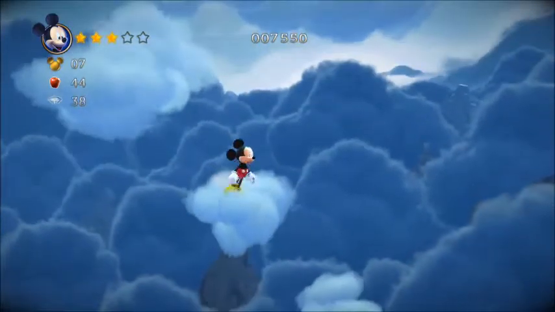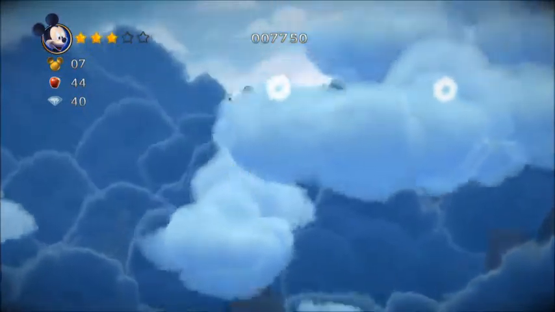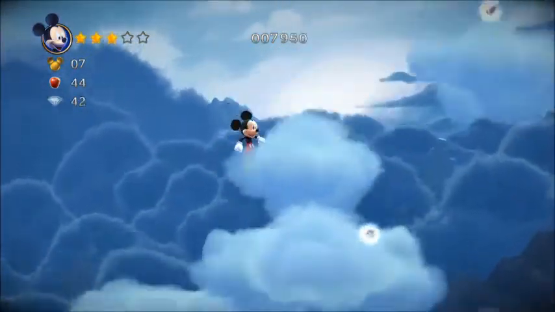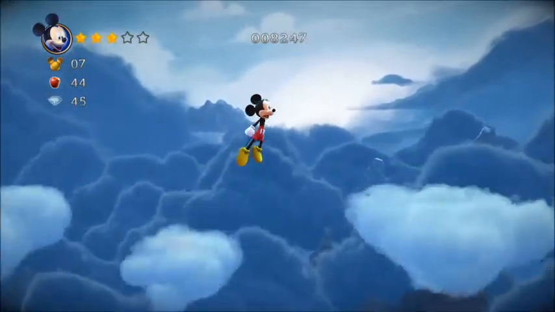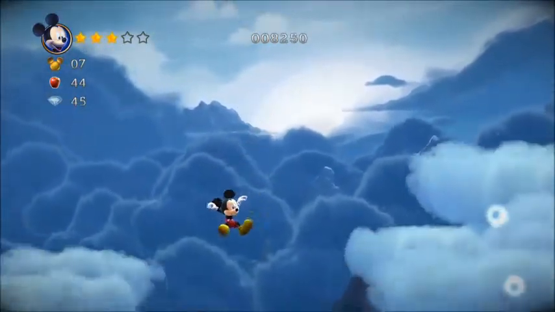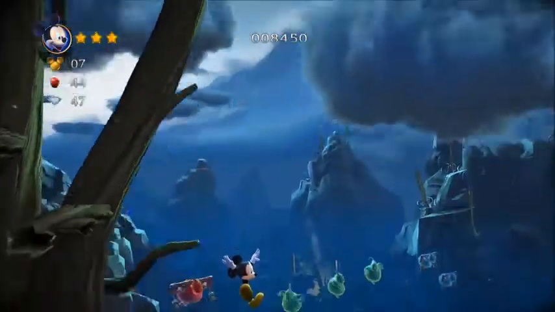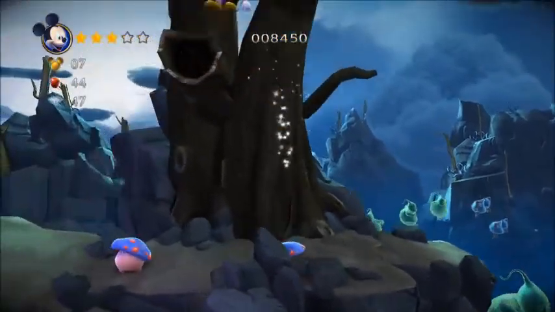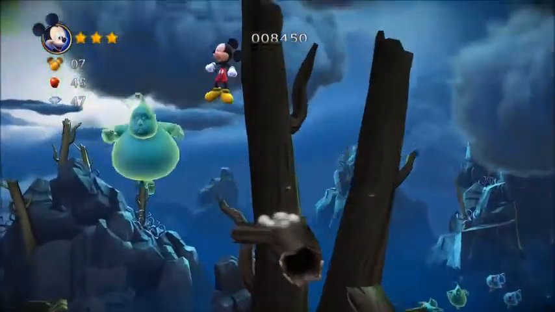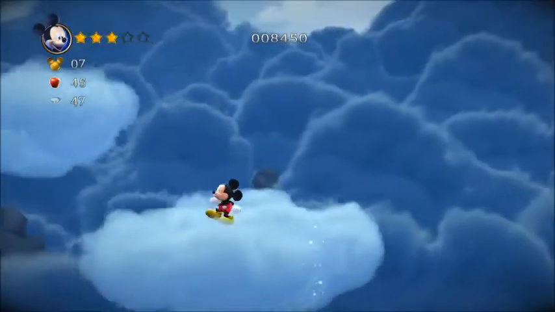Jump down here. Careful. And up. Up. Alright. Jump. Up. Oh no. Aha. Once more. Ah, dang it. I missed. After a short flight, Mickey was back in the haunted forest, no worse for wear. Well, I didn't get all the things up there, so I'm going right back up.